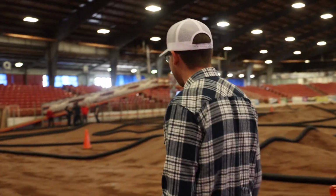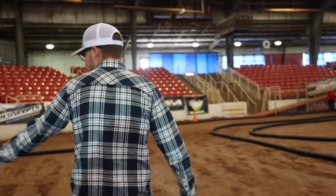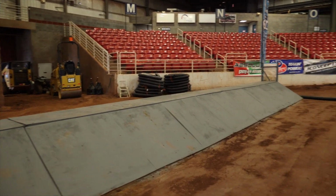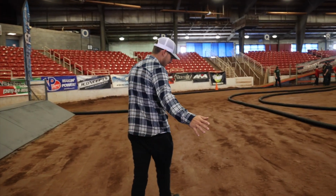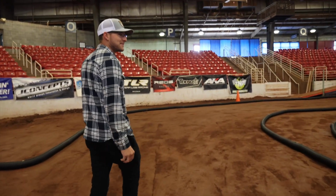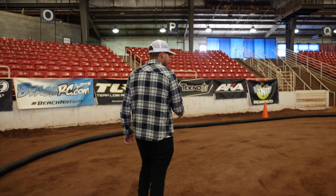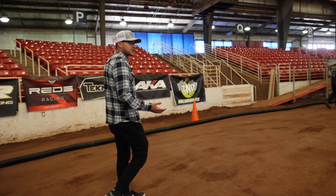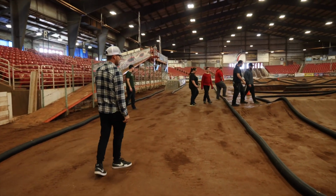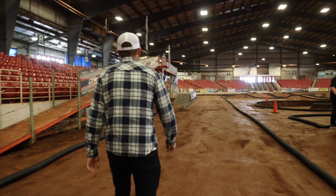Check out the track for the first time. I saw the pictures online from them and J Concepts. As you can see right here, this is the drop-off point for the cars. Staging area is what they call it. As you can see here, the track's pretty packed. I'm not gonna lie, every time I come to this event, the track looks like it gets bigger and bigger. So this is basically where the staging area starts. You're gonna come in here, coming onto the front straight, which is pretty traditional here at the Psycho Nitro Blast. We do a front straightaway. You got some people here, and I gotta say, this straightaway has gotta be like 150 feet long. So we'll get walking.